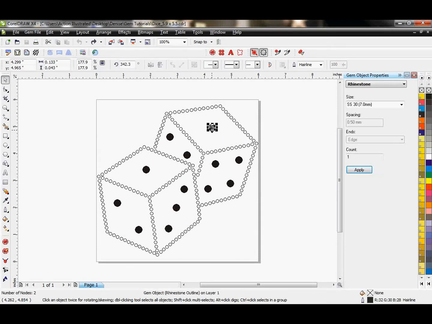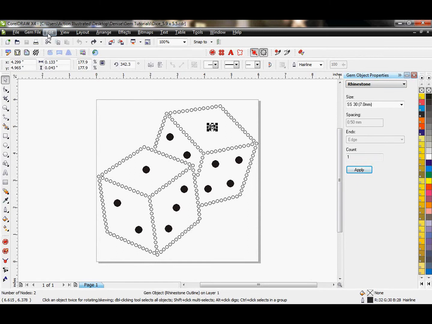So this is the color we're looking to get. We want to select all of these dots all at once. If I select on it, it will show me the color of it. The gems are not represented in fill colors, they're represented as outline colors, which you can see here. It shows that there's no fill, but the outline is this RGB of a black type color.